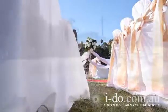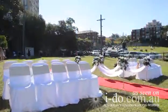So what are the components of a modern wedding ceremony? I think when you're designing a modern ceremony, remember that there's a couple of things that have to be in there, but other than that, you really have free range to make it what you want, and it's a really great way to use it as a reflection of who you are as a couple, who you are as people. So it can be fun and elegant and stylish, but still have the seriousness that's required of getting married. So what does a ceremony have to include in order for it to be a binding marriage?